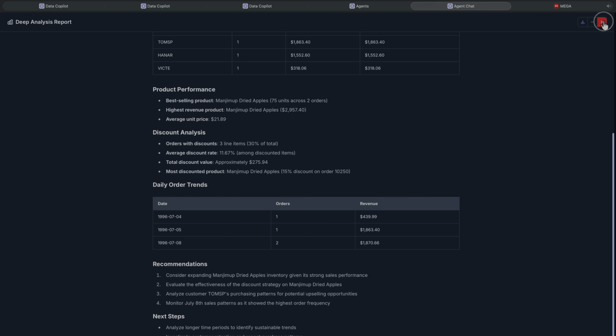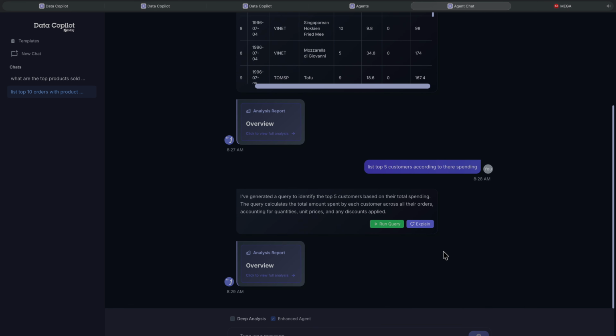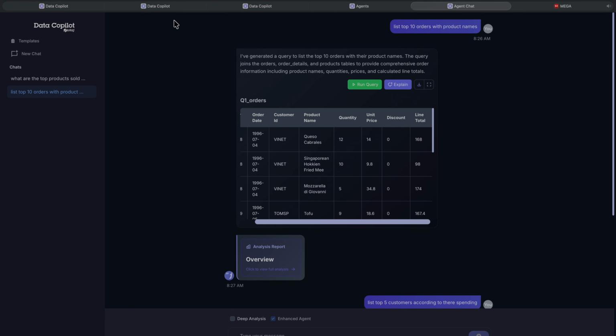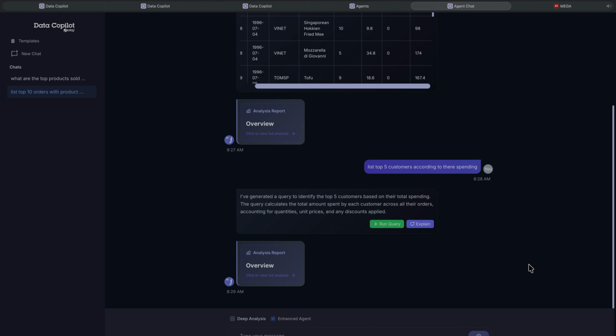So this is something I can utilize for creating fast-track reports based on my data, and this is one of the key use cases that we provide to our clientele: to deploy agents and share them among different teams so they have access to the kind of data they require to generate analysis, generate reports, and see what's happening inside their data for a quick overview.